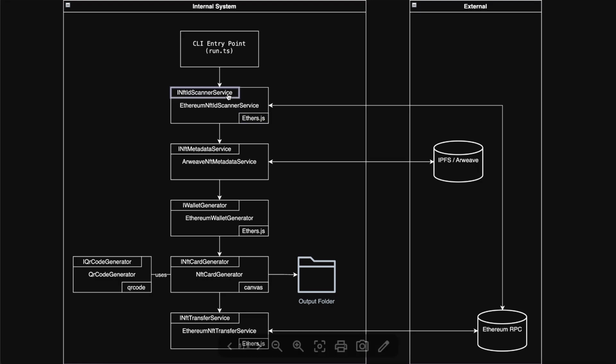So in today's video, we're going to look at this part, the Ethereum NFT ID scanner service that we need to build out. So we can see that we'll need some sort of interface. We need a class that's going to be the implementation, and we need to use ethers.js to get this right. And then this service is going to reach out to the Ethereum RPC. So we need to get some keys from maybe MetaMask, we'll see, out in Infura. And then we're going to retrieve back, hopefully, a list of NFT IDs that's on a wallet from a specific NFT contract.